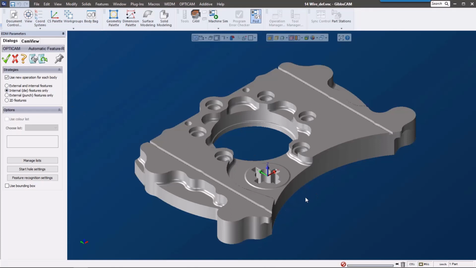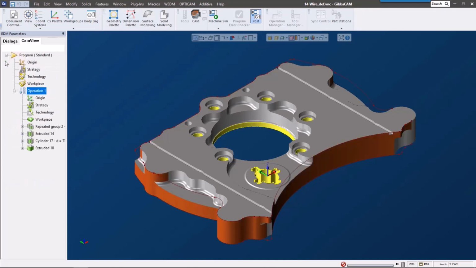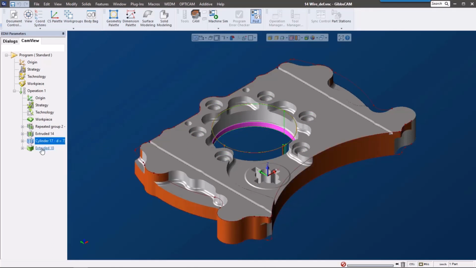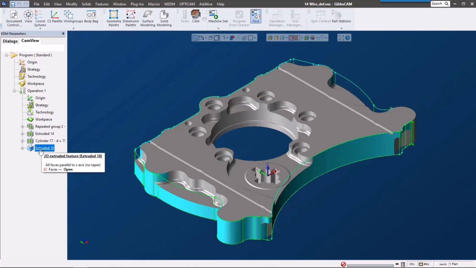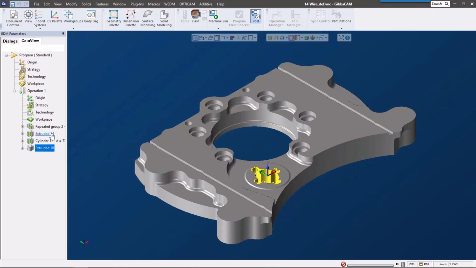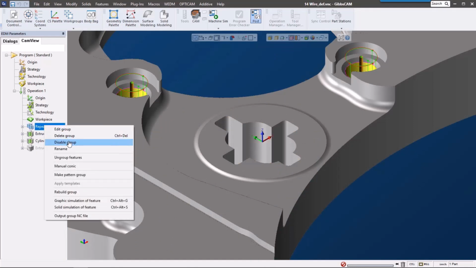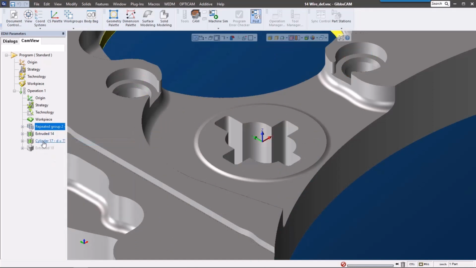So you know what, for this one, I'm going to say, let's look at the inside features. It's already cut out, it's already machined. I just need to wire some of these inside features. So just hit the green check mark. And after a little calculation, here are all of the features that it picked up. You can see that it picked up those circles, this extrude down here, the cylinder in the middle, and then it did go around the outside. For this example, I just want to concentrate on this extrude here. So I'm going to go ahead and disable the other features.